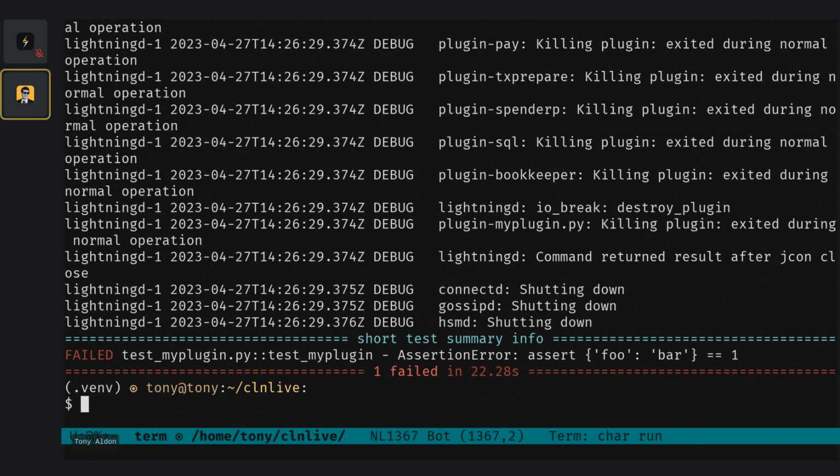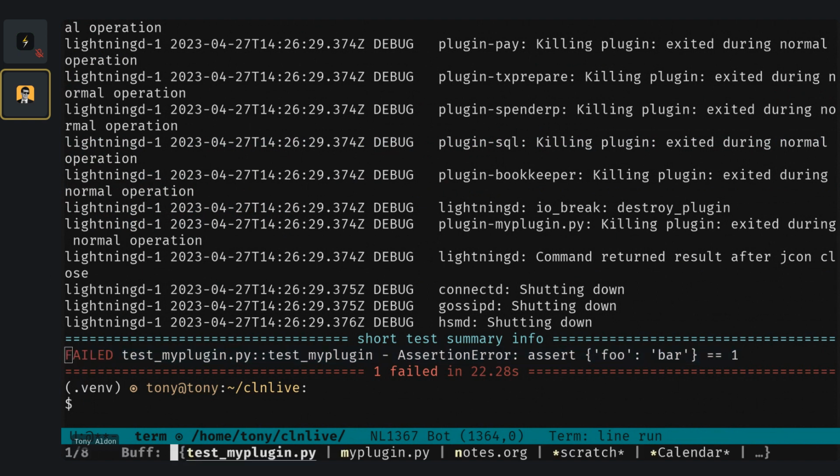Cool, now we start to have something a little bit more interesting. This is an error that we provoked, but we know now that when we call the method, it works.